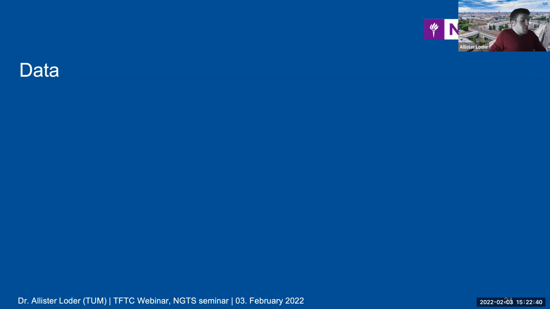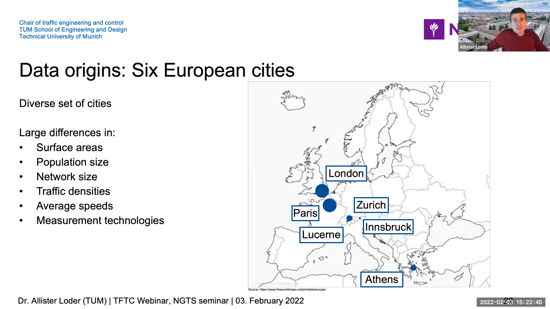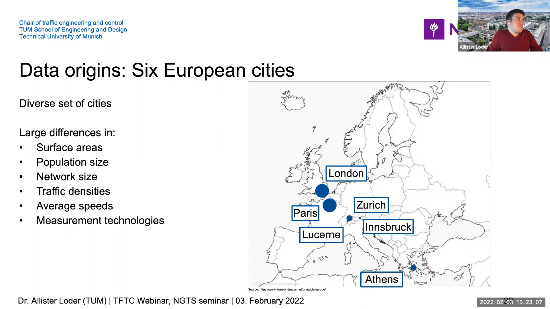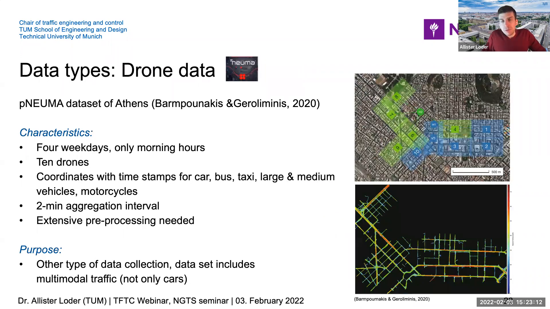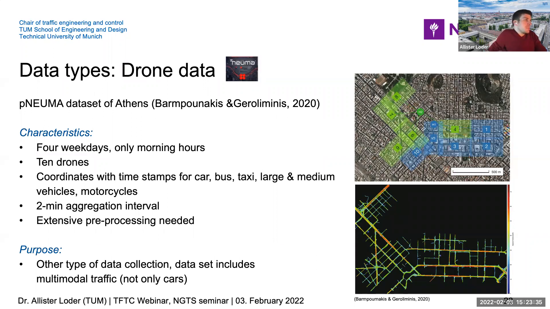Regarding the data: we use empirical data from five cities and one simulated dataset. We were interested in comparing how different cities behave and how different data collection methods and principles compare. The first dataset is the PNOMA dataset from Athens — drone data hovering over the city center for about 20 hours, observing all vehicle movements in an area of approximately two square kilometers. It includes vehicle type, making it very useful for studying multimodal effects on network inefficiency.